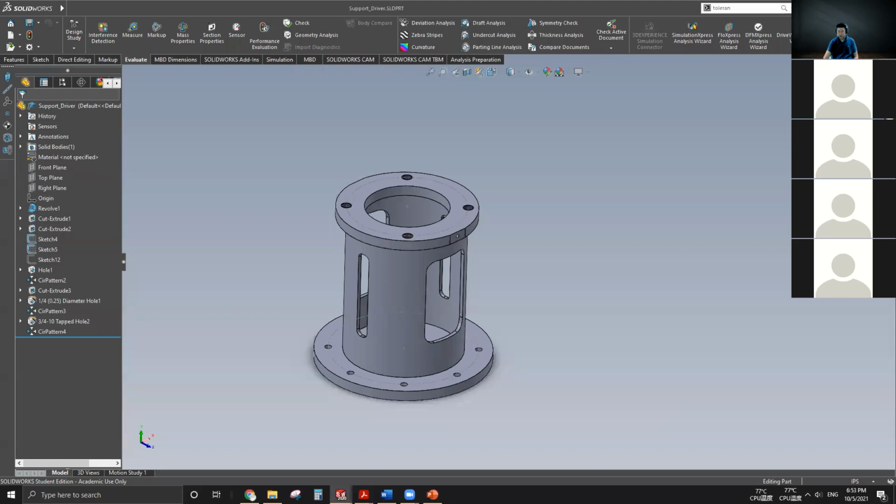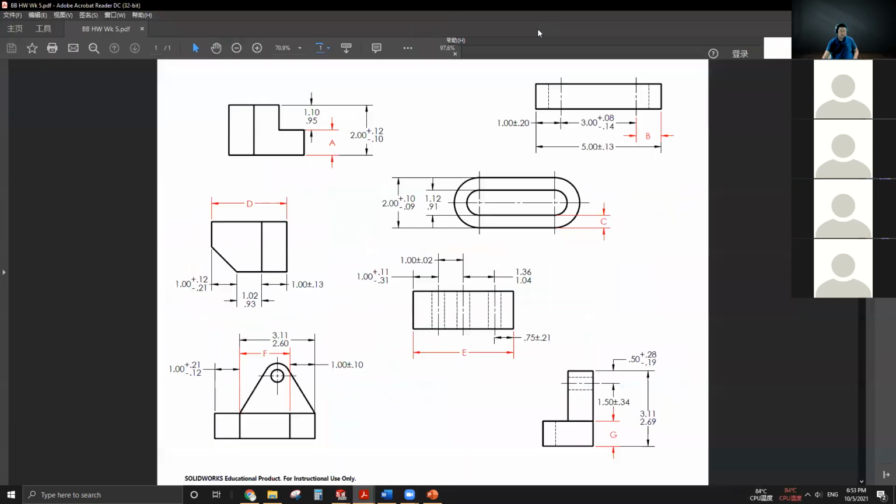All right. Before we jump into the drawing, let's do some warm up. This is a little exercise just to refresh your memory about dimensioning, the dimensioning rules, and also the tolerance. So everybody take out your calculator or sketch paper. Calculate what A is.